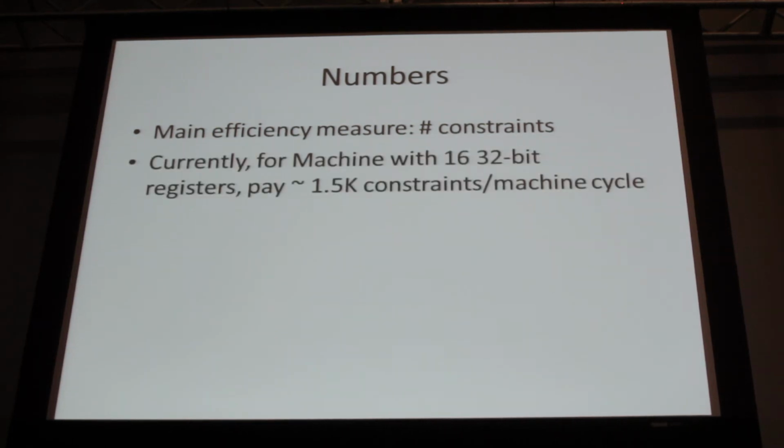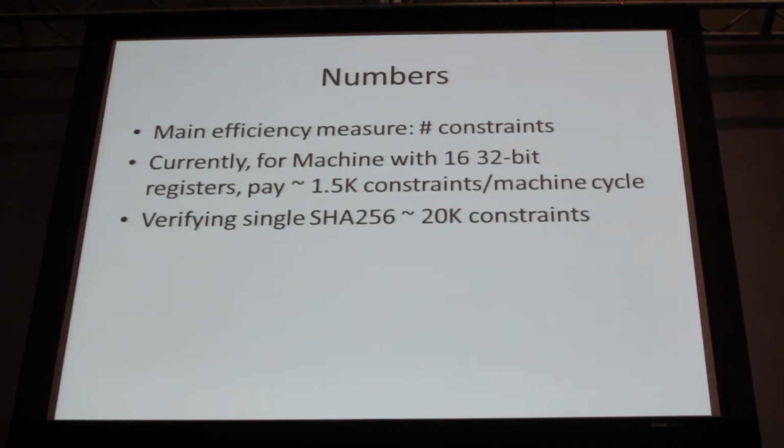And right now, verifying a single step of our abstract virtual machine, which say takes 16 registers with 32 bits, so it's a pretty powerful kind of framework. You have quite a lot of registers there. And I should mention that you, of course, have random access memory. So you have a whole lot of memory out there that can run a lot of things inside the memory. That's going to cost you about 1,500 constraints per one machine cycle.